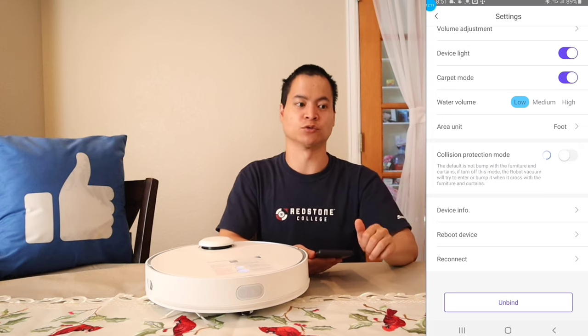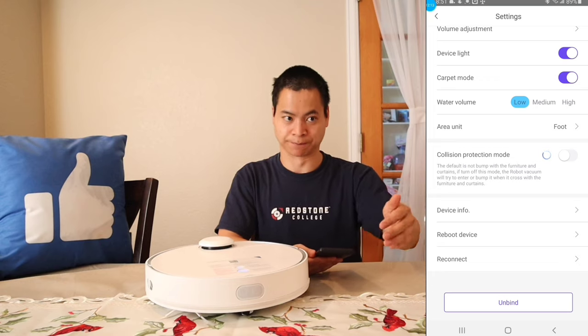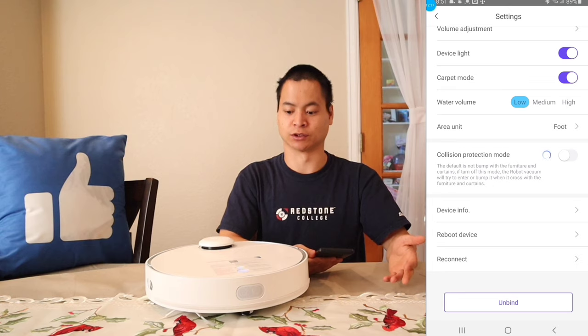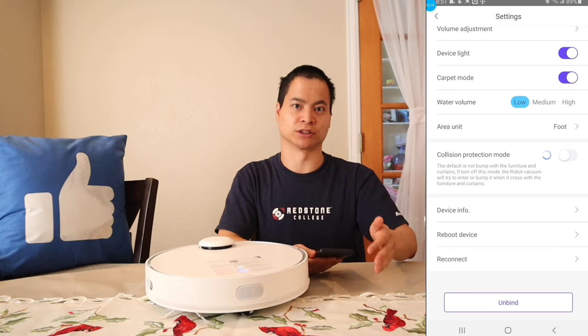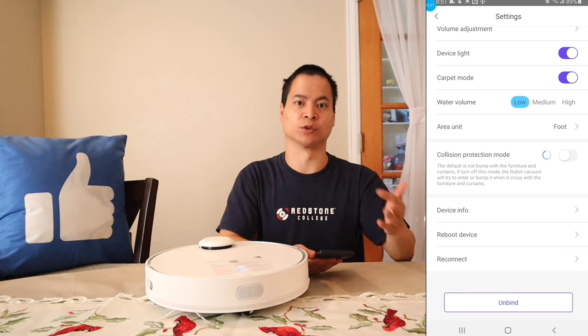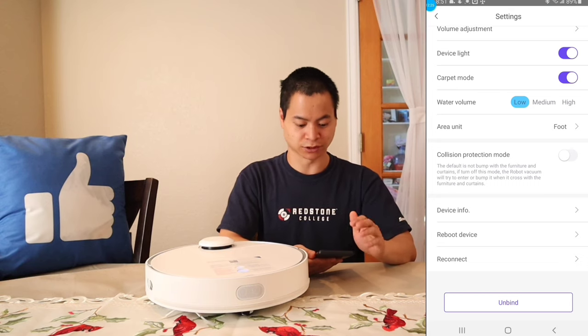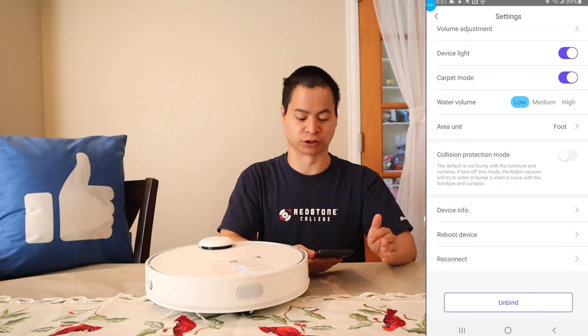So if you saw that scenario where the robot was trying to get through the chair legs, I actually had this option disabled to see how aggressive the robot was, and you can see that I was able to get through. But if I enable it, the robot will just think of that as a barrier and won't attempt to get through. So that's a nice option if you have delicate furniture.